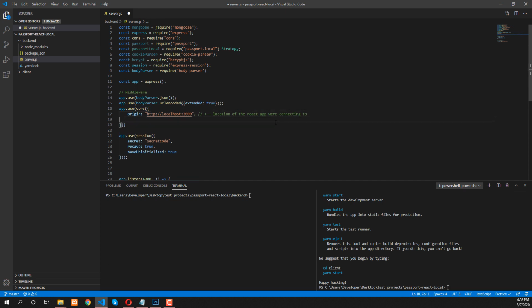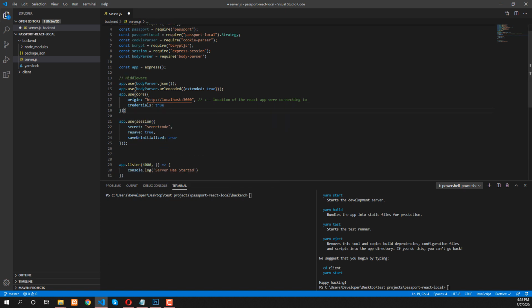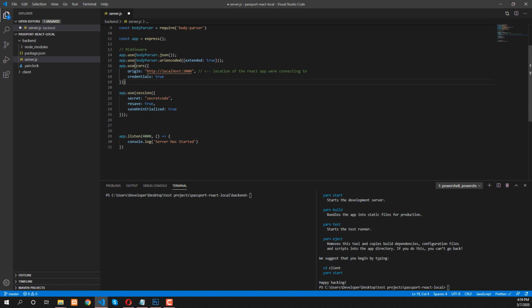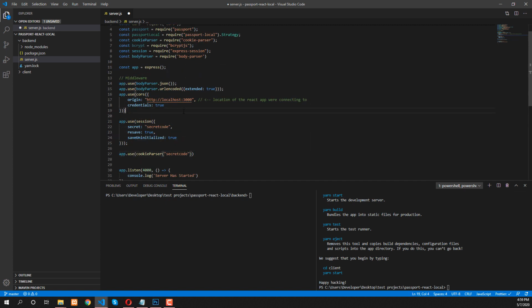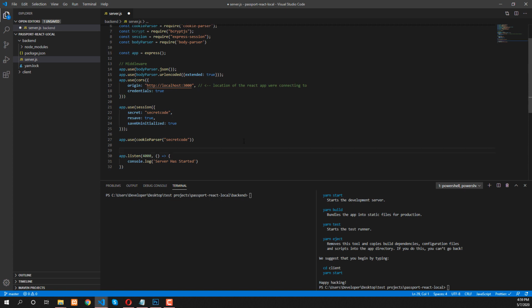But this part inside of CORS is the most important. If you don't do this, nothing is going to work inside of the authentication. And make sure you have credentials set to true inside of the configuration object. So now we're back into what I was saying, the cookie parser here. Use that same secret that you have in the session for the cookie parser as a parameter.